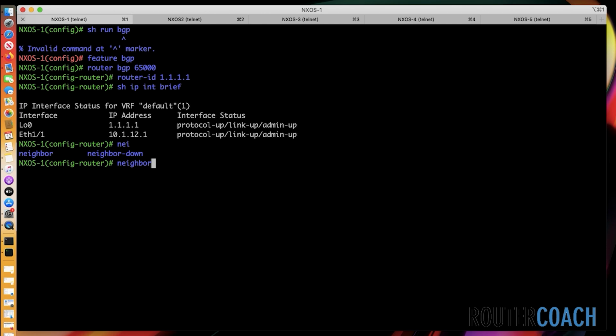So the neighbor is going to be our directly connected interface, which is 10.1.12.2, and our remote AS. Now I'm going to make the remote AS a 4-byte AS number. As I said previously, the highest number you can do on a 2-byte AS is 65535. With a 4-byte AS number in dotted decimal notation, if you wanted to do 65536, which is one up, it would make it 1.0. So the 1 is 65536 and the 0 is the next number up. So it goes from 0 to 65535.